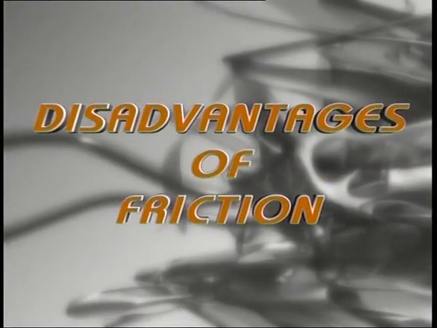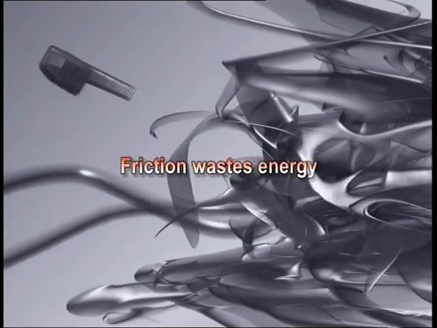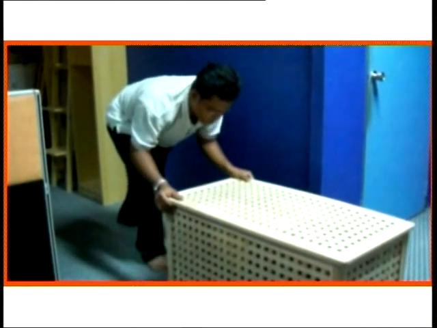These advantages tell us that friction is indeed very important to us. However, friction can also cause problems. Now, let's look at the disadvantages of friction. Friction wastes energy. That is quite a heavy load. You see, when the boy pushes the heavy load, he uses more energy in order to move the object, as some energy is used to overcome frictional force.